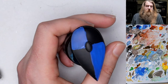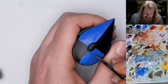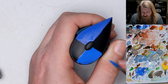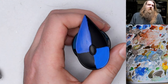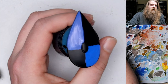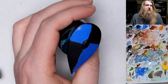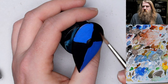Okay. So I want to make sure that's dry. And then I can apply the next layer. If you don't wait for it to dry completely, what happens is part of the layer has dried, and you can lift up the undried paint, and that's why you get those kind of nasty marks. Okay, so this is going to be a pretty simple highlight and shading because the shield is quartered and we've got slightly more light from above.